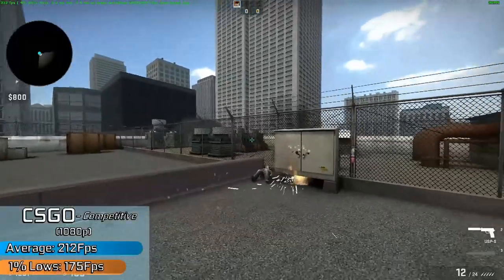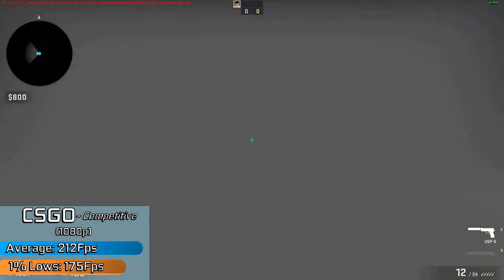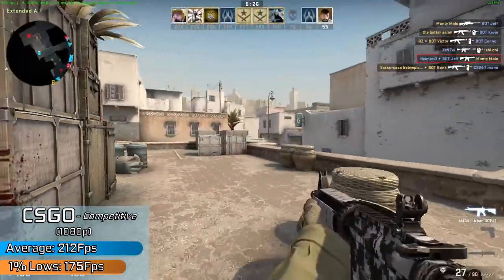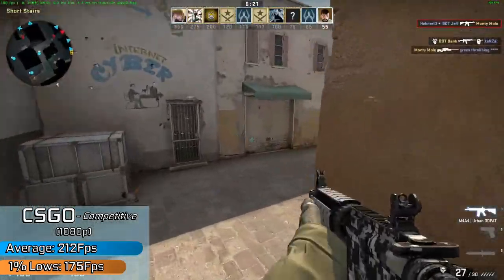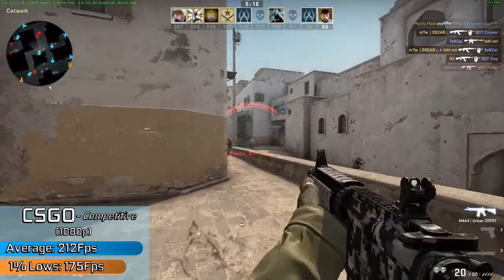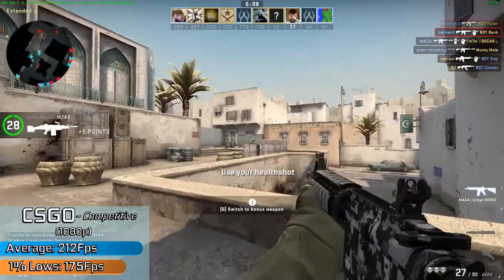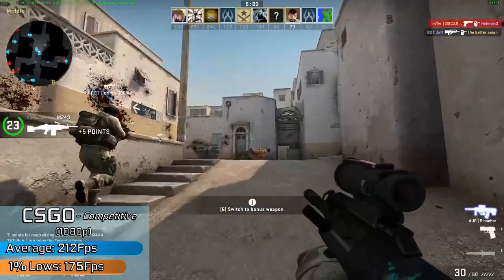CSGO is always worth a test as we're nearing the older section of the benchmarks. With the usual 1024x768 competitive settings it was a no-brainer that the game ran well. Given we had quite a bit of utilization to spare, I did decide to do the same settings in 1080p. A cross-test of the workshop benchmark and deathmatch game mode — both more excessive and intensive than competitive — we saw frame rates well in excess of 200fps a lot of the time. No issues with CSGO. If you just wanted to stick this in a low-powered PC to play CSGO, it's looking like a brilliant choice, as the OpenGL support seems fantastic.